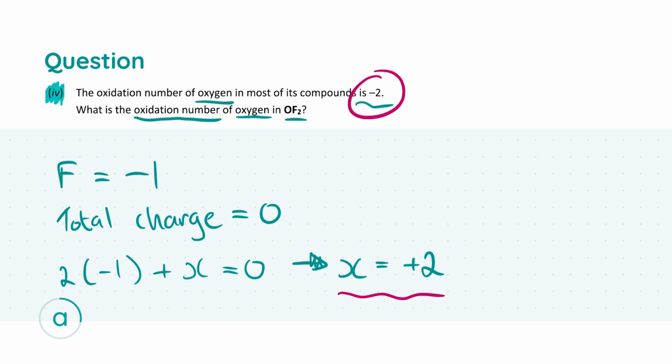And similarly, if you went ahead and said, oh, well, it's just -2 because it tells us in the question, they're not going to really ask us to find something that they've already given to us unless it's a little bit different. So in this case, that's the reasoning behind how we got to this +2 charge. Now, for getting this answer correct, you get a total of 3 marks. So a nice handy 3 marks to pick up there.